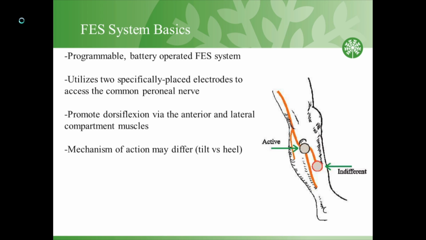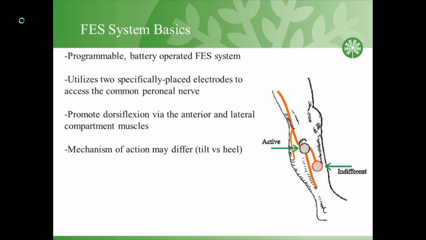And then the basics, like I said, all three of these systems pretty much follow the same idea of what we're trying to do. They're all programmable, they're battery operated, and they use two specifically placed electrodes. So they're going to have an active electrode and an indifferent electrode. Usually it's black and red. The active is going to be putting that stimulation in, and the indifferent is really just completing the circuit to pull it out. So it's going to make a loop. Ideally, if we have two electrodes making a loop, we want that loop to pass over the correct point on the nerve to get the desired motion.